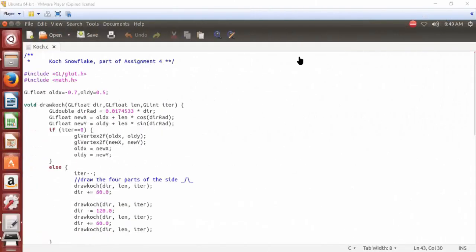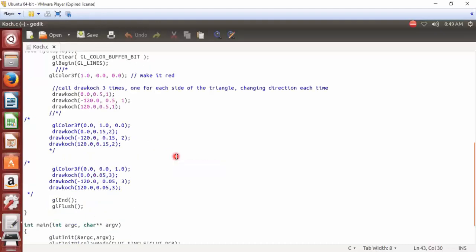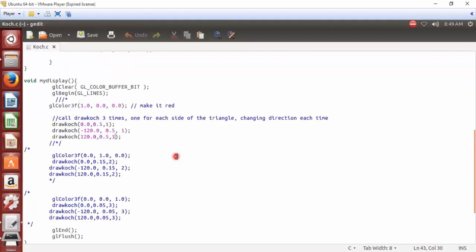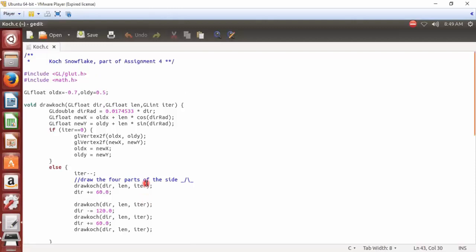Okay, so let's start with the execution of the Koch curve snowflake assignment. In previous sessions we already completed its execution, how it will execute and its output. We already saw it in the previous session. It is the smallest assignment of all your assignments; the code is so small but somewhat tricky, that is the Koch curve.